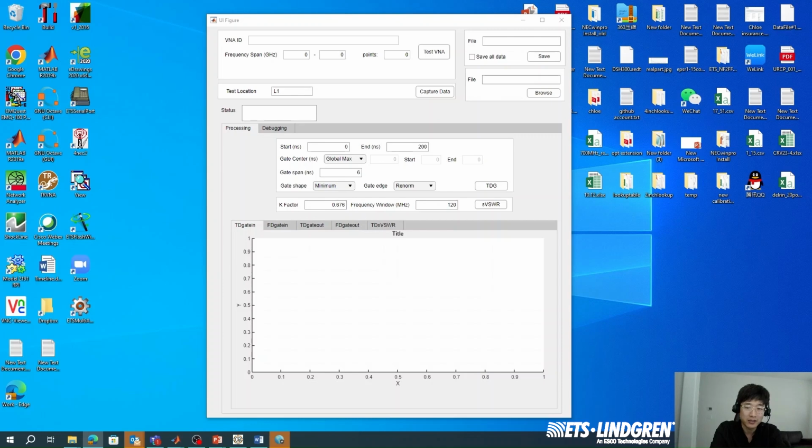So the gate-out data over the gate-in data is the reflection coefficient. And then we can use this reflection coefficient to calculate the set VSWR of the chamber. So the lower the set VSWR is, the better performance the chamber has.